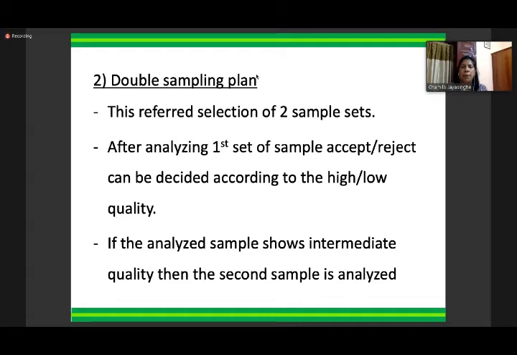Now in the case of Salmonella, it's actually a single sampling plan, because if Salmonella is positive, they reject the sample. But let's say the total bacteria count is not. Therefore, if it is coming to rejection, a second sample can also be taken, and if needed go for a third sample, and then they can decide.